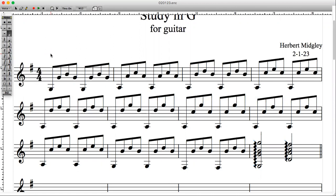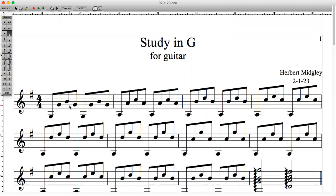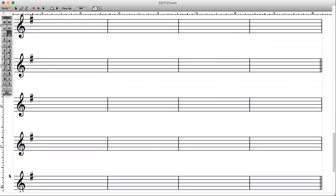Ah, come on. This one little jump here going from that to that is a little bit of a finger challenge, but I think it's cool enough that it works. Cool. And that's one reason why you write guitar studies, is to challenge you a little bit as a performer, as a player, a reader.